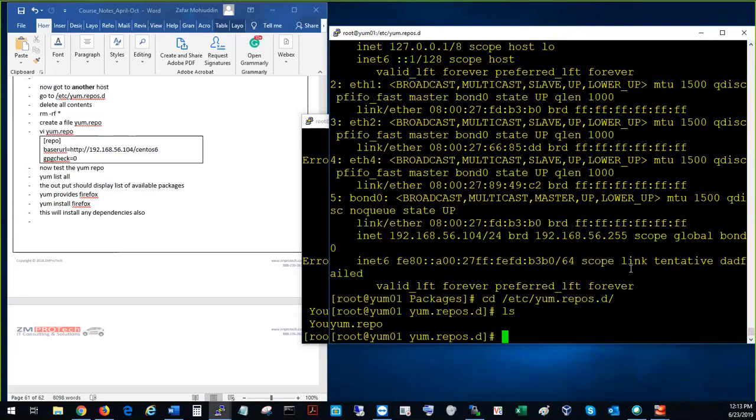But other times, if you set up the update server, then you work with your teammates and figure out how you're really going to do it. But in a real world scenario, if you want to do yum update from the internet, that is not going to happen, because you never know what's going to come down, and most likely it will break your system. Okay, that's a good question.